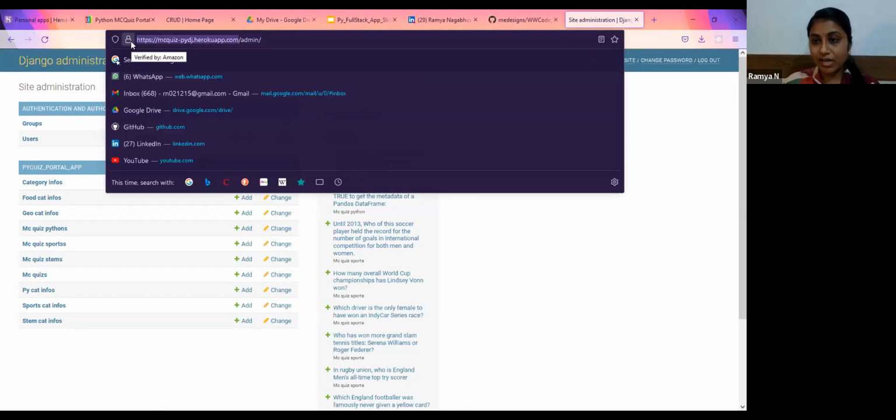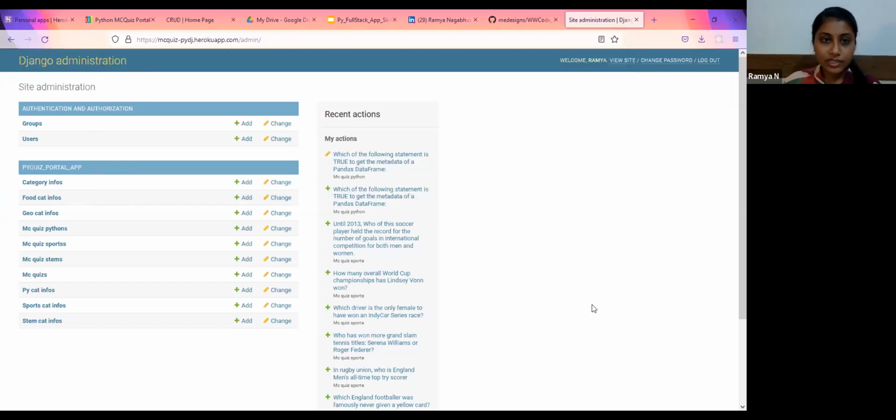I had previously logged in, so it is taking that for me. So this is the Heroku I have logged in to, and you just put /admin. This has been pre-configured by Django for you. And say, for example, this is the hosted one. I'm just trying to retrieve my credentials.